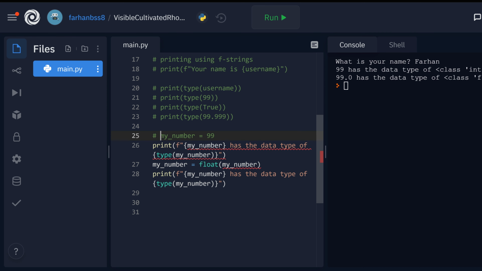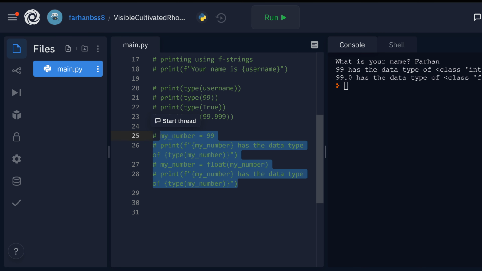But that would be a time-consuming procedure, right? So instead, what you can do is select the piece of code that you wish to comment, and then Control plus forward slash. There you go. Control plus forward slash. Perfect. Now let's do some mathematical operations.